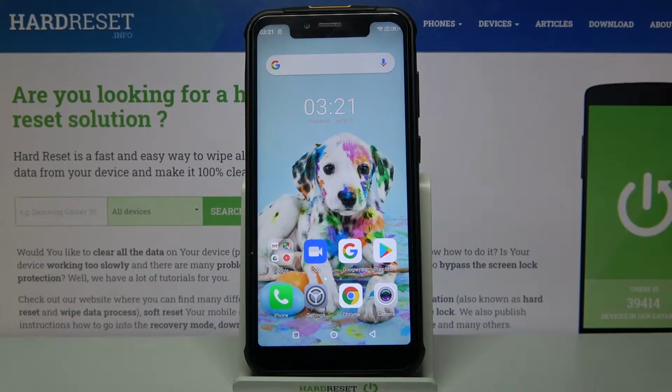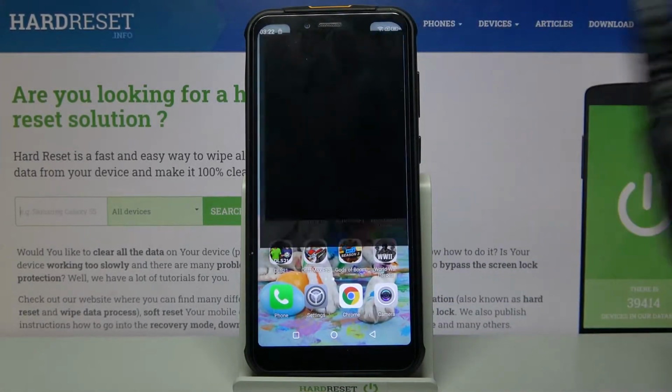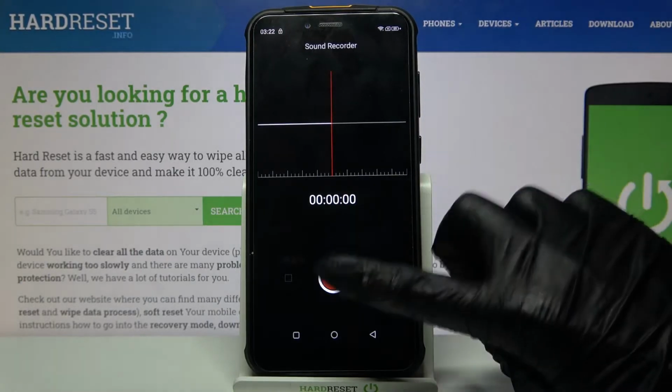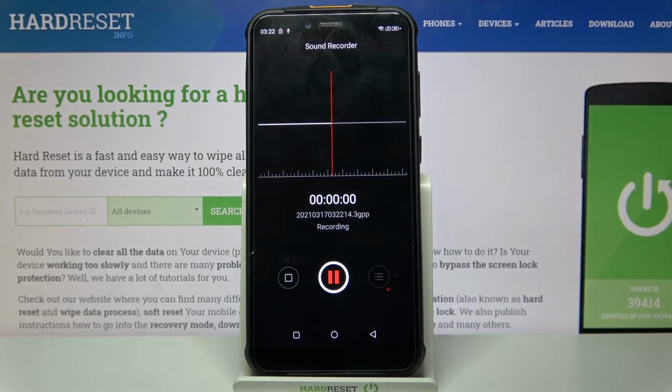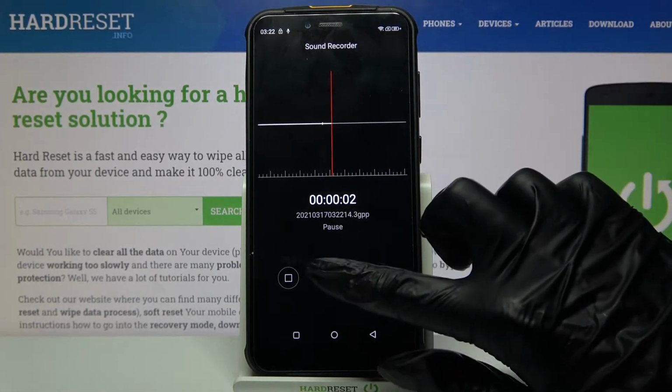Hi, in front of me is ULEFONE Armor 5S, and today I would like to show you how you can use sound recorder on this device. Start by opening sound recorder and clicking allow. Now tap on the red button to start your recording.